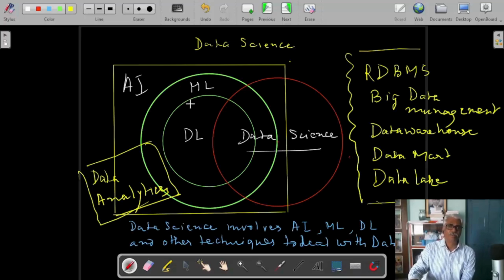We will get into deeper sessions discussing each of them separately, and there are a lot of other things to understand to get into this profession, if we call it a profession of artificial intelligence and data science. There are a lot of things included in it, and we will talk about all of them later.